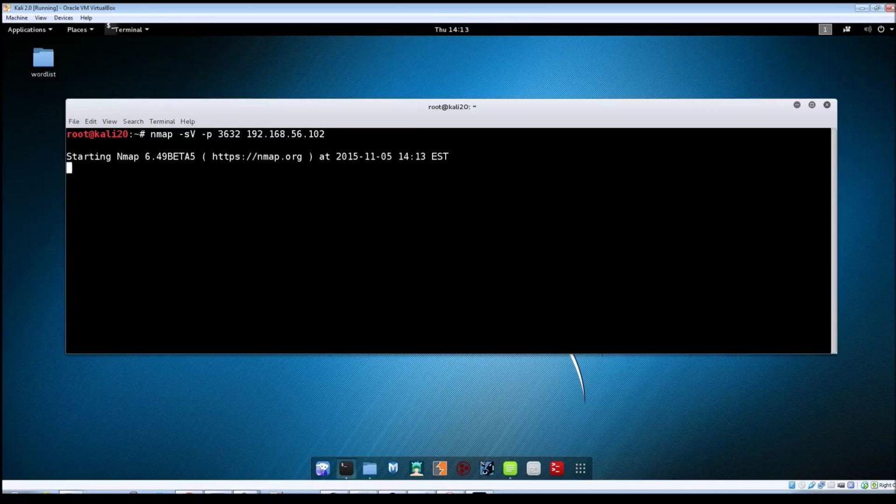And this should come back and give us the version that Nmap thinks is running on this particular port and service.